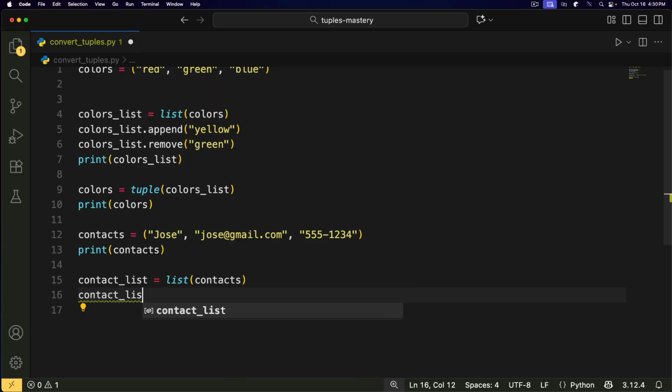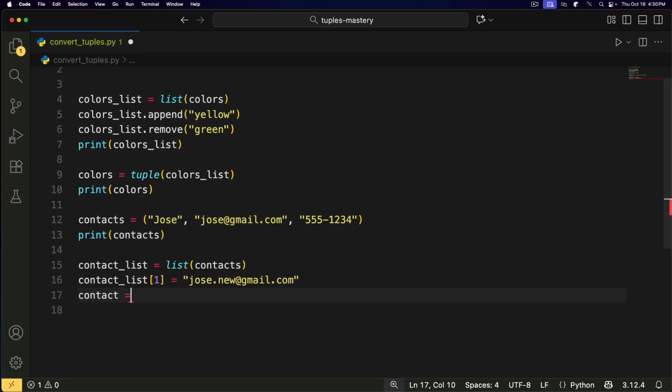So grab contact list. And this time I'm gonna grab the square brackets and modify number 1. Instead of Jose at Gmail, I'm gonna say Jose dot, I don't know, new at Gmail. Just a little modification here, nothing much. And we'll turn this back into a tuple.